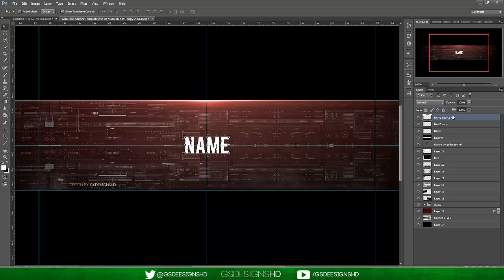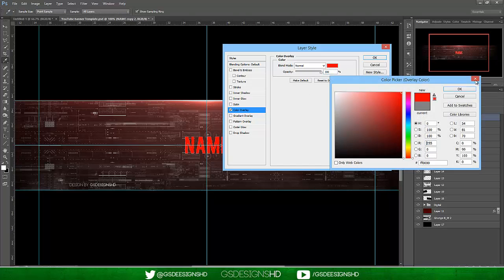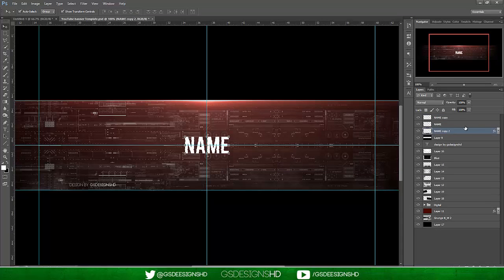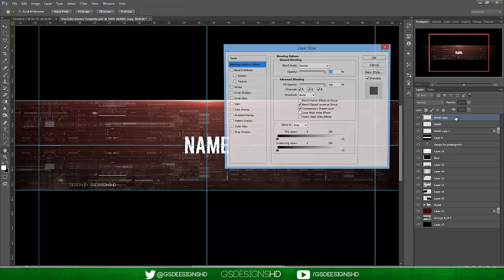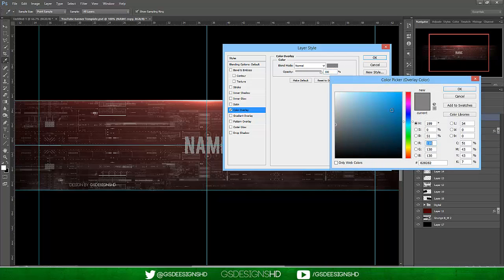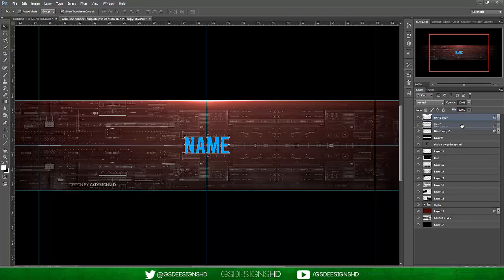Okay, there we go, and then go to copy 2, change the color overlay to just bright red, drag that below everything there, and same again with the copy, and then color overlay blue, so that kind of blue, and okay, and drag that below the name there. Now name copy, the blue, go left 1, and name copy 2, the red one, right 1.